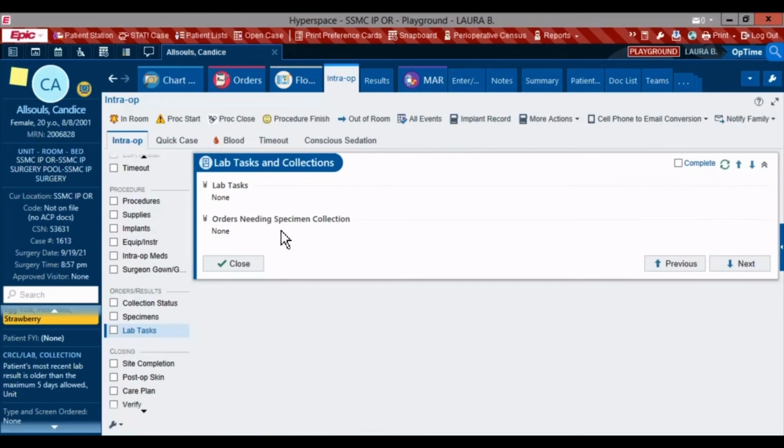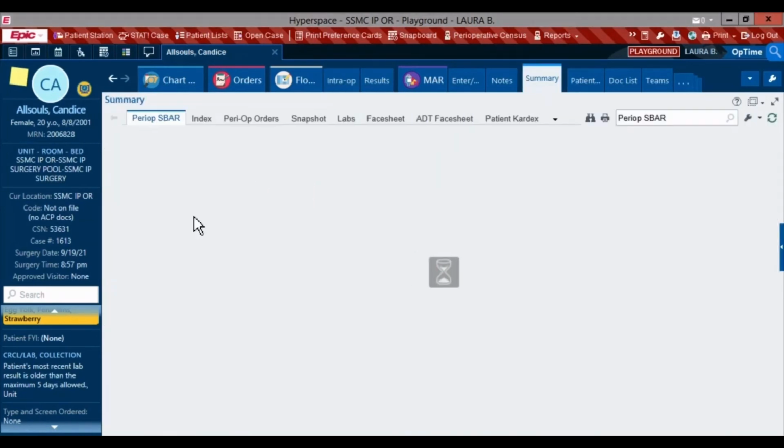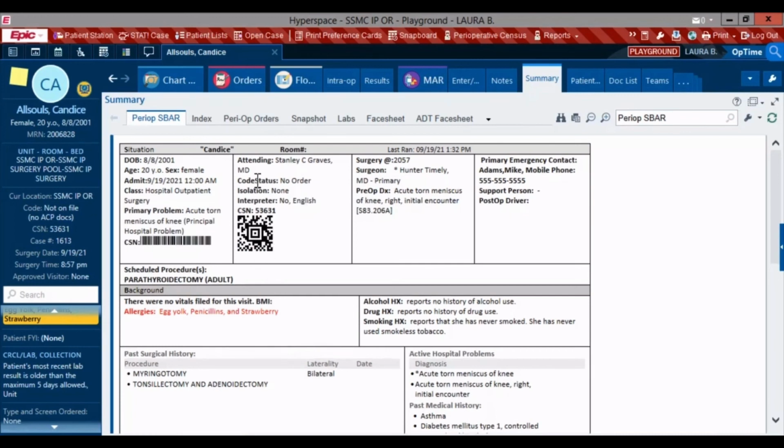you draw the blood. The system is set up so you scan the QR code that is printed out on your post-op SBAR report, which is right here. Hopefully that's been printed out. You'll scan the QR code that's scanning the patient, and then you scan the labels. The computer walks you through it. And that's it. Send the blood to the lab.